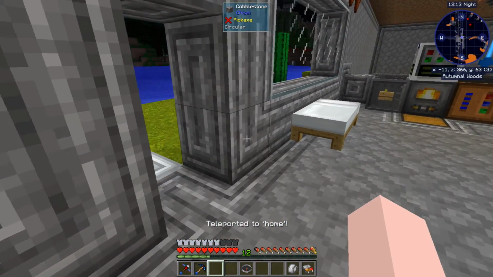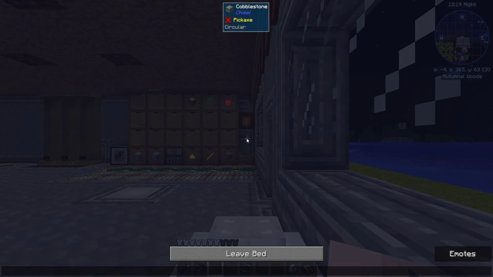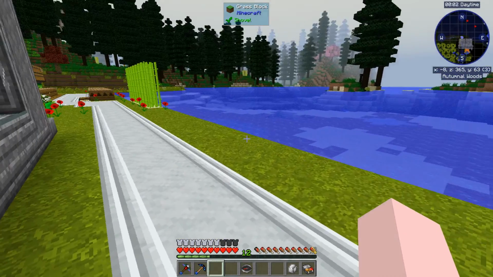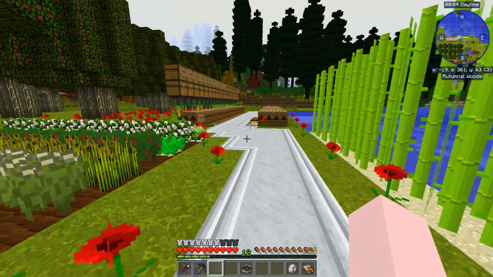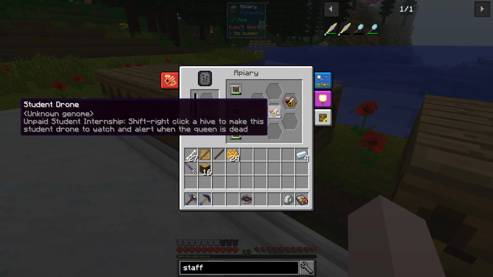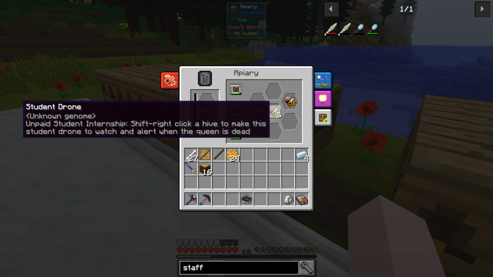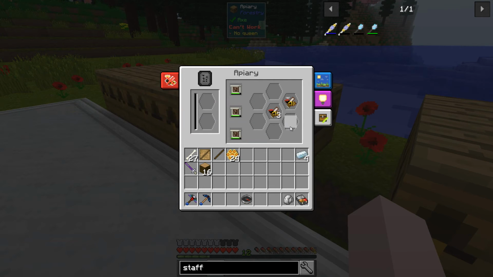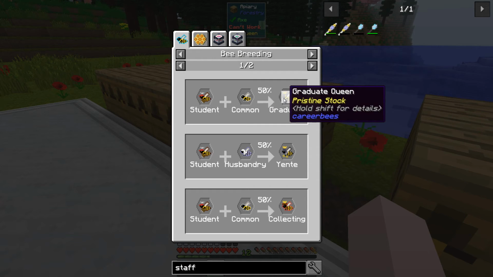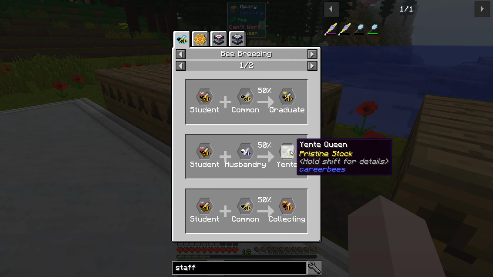Let's go up and take a look at what our bees did. But I want to see the career bee first. I have no idea. I've never worked with career bees before. And yep, 100%. We got a student drone right off the bat. So we'll combine it up for use. Graduate is pretty much the next step. And eventually, once we got a husbandry drone as well. Yentl's quite interesting. It can automate your bees, is what it does.